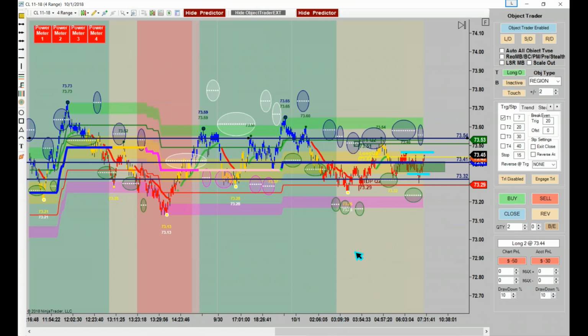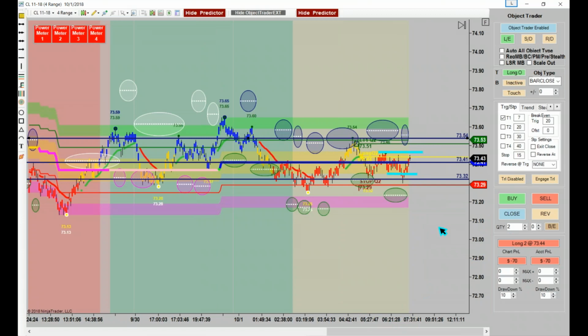Okay. Now, during this webinar, by the way, Ed, on your question from earlier, I will go over quite a bit of how you can see to do these. We have a tool that we call Object Trader that I'm using right now. Object Trader is designed so that you can take trades based on line touches, region box breaks, bar close. To give an example, if I wanted to do a bar close on this, I could just put it on bar close, long, and then take a trade if that bar closes up. Now, keep in mind, I've already got 2, so I probably don't want to do that. But we've got the tools that can do that.